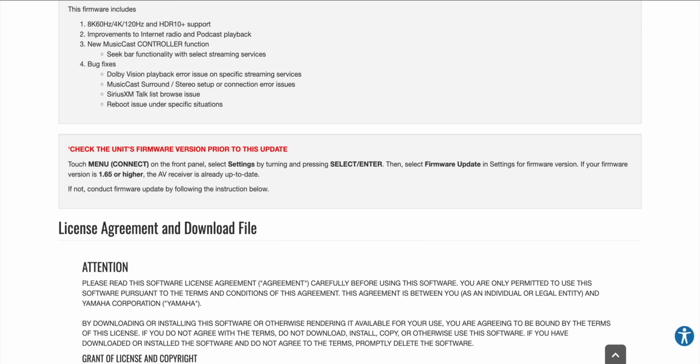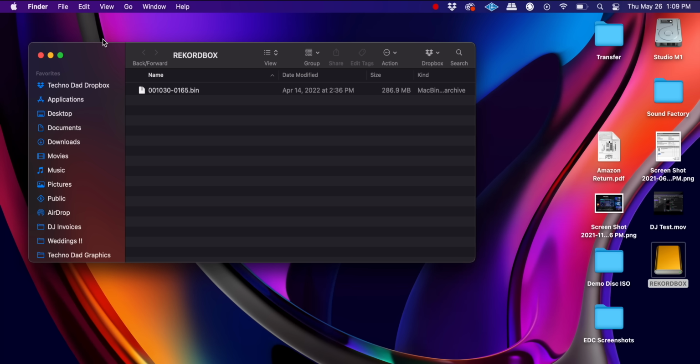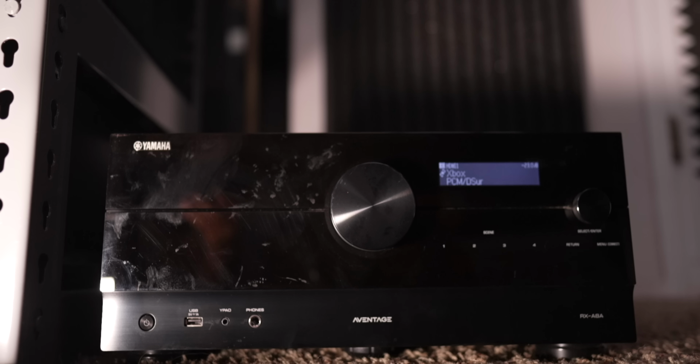So we have to agree to the terms to be able to download the file, so let's do that and get this file downloaded. I extracted the zip file, which left me with the .bin file, which I placed on a thumb drive by itself for the update in the root directory.